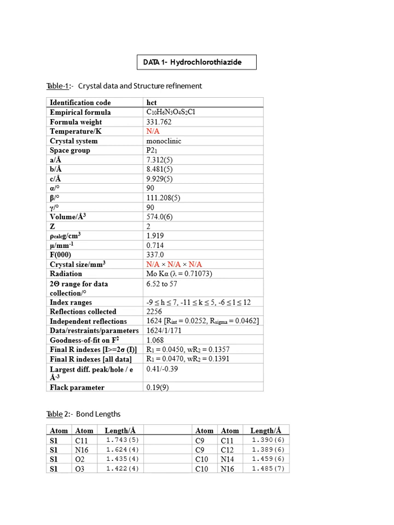So in this report, this is the report we obtained for dataset 1, which is the report for hydrochlorothiazide. As we can see here, the empirical formula for hydrochlorothiazide, and this is the formula weight, and we can see here the unit cell parameters a, b, c, alpha, beta, gamma, which clearly also indicate that the crystal system is monoclinic and the space group is P21. And we can clearly see here that there are two atoms per unit cell.